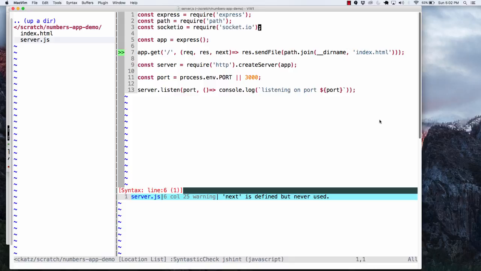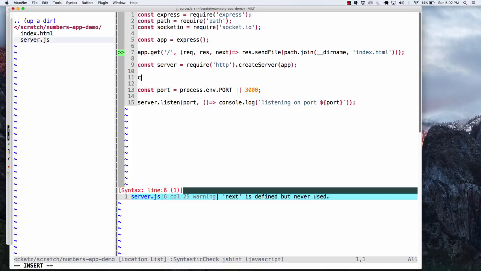The way that you set up SocketIO is that if you have a server, you can create an I/O object which users can connect to. You specify SocketIO, here's my server. What it's really doing is now able to listen for requests that come in for a SocketIO request. Now, this in and of itself is not going to do anything.